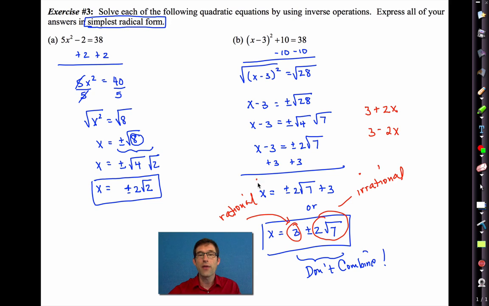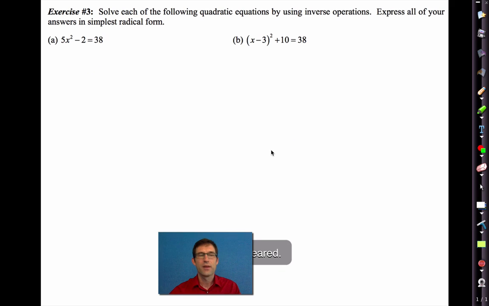There's, by the way, nothing wrong with leaving it this way. I just know how multiple choice answers tend to be left, and that tends to be like this. Don't get me wrong, we're going to be getting a lot more practice with this in the next lesson. Still, why don't you pause the video now, write down anything you need to, and think about these problems. All right, let's clear it out.